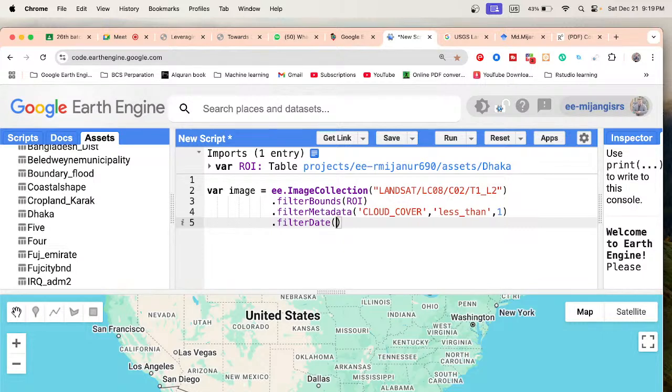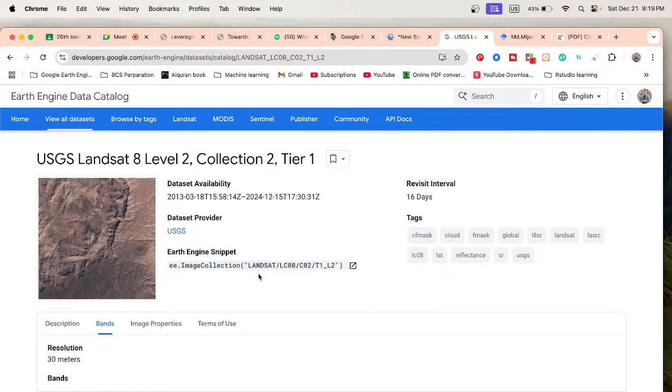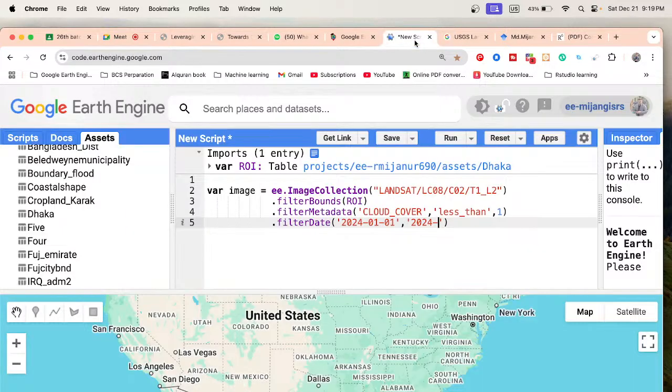Suppose from 1st January of 2024 to 15 December. So now let's check how many images are available in this time period.